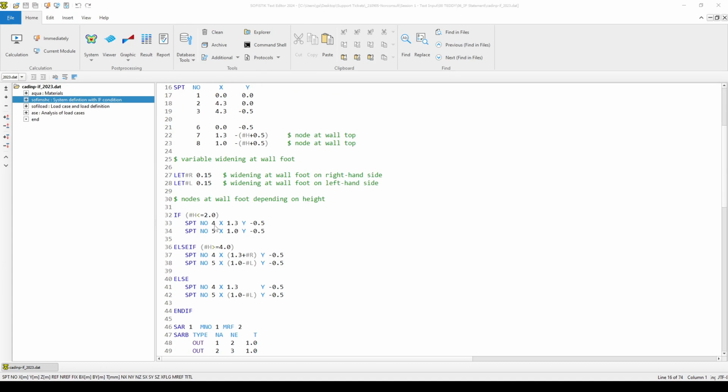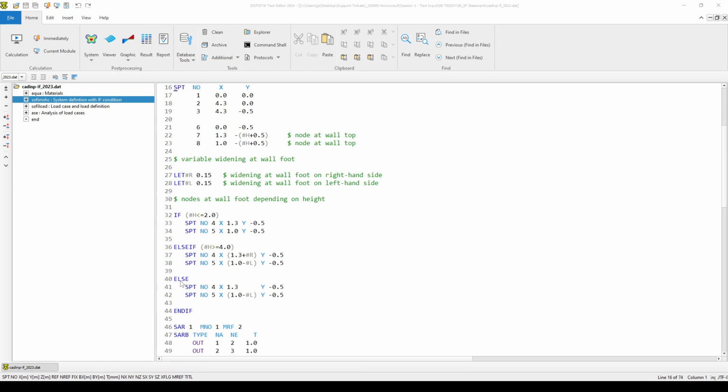The structural points number 4 and 5 under the if statement will be created with the fixed x and y values only if the variable #h is smaller than 2 meters. Or else, if the variable #h is greater than 4 meters, then the x and y items will be created depending on the values of variables #r and #l given in the statements under the else-if branch.